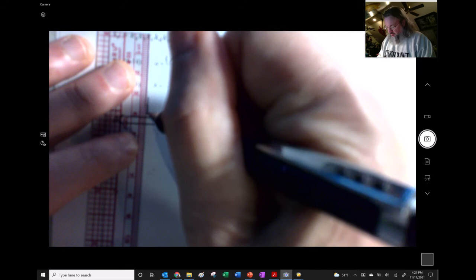So what we're trying to do as we come through and work on problems is to get them closer and closer to real, quote-unquote, real life.